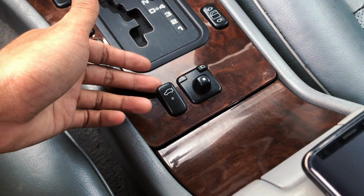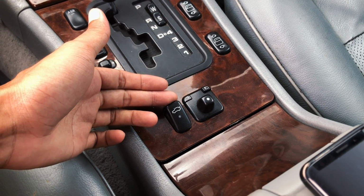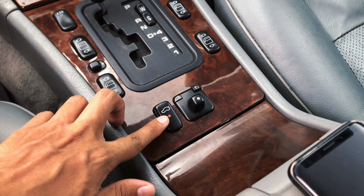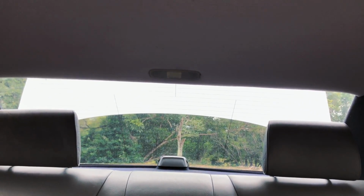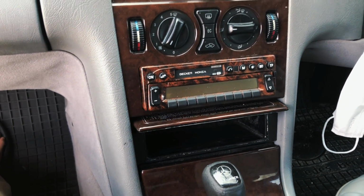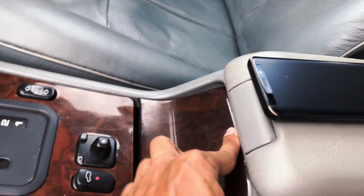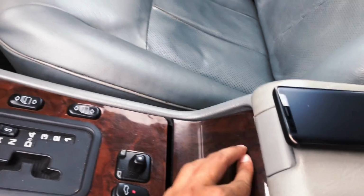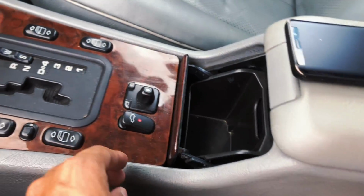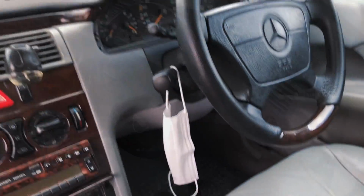This is for your trunk. So if you want to pull out your trunk, see, you have this red light when your trunk is open. You have these 2 storage compartments, and this is for your cigarette. Oh, let's hop out to the driver's side. Let's go.